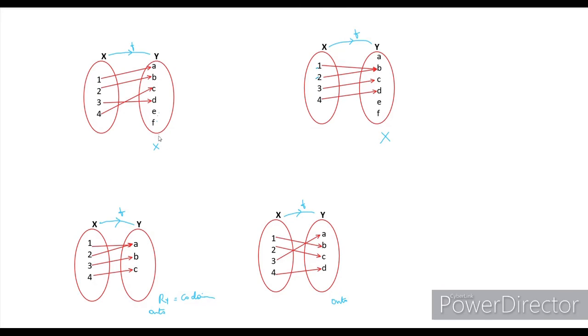Now look at this. We have clearly understood this is not an onto function, but it is 1-1. It is 1-1 but not onto. So it is not bijective. Again here, we have understood it is not an onto function. So this is not bijective. Here if you check, this is onto but this is not bijective because two elements are mapped to the same element A of the codomain set. If you check this one, this is both 1-1 and onto. Since this is both 1-1 and onto, this is a bijective function. So such functions are bijective functions.